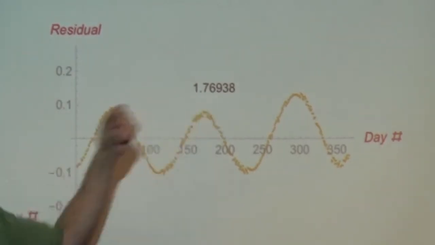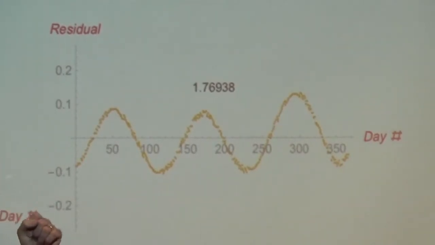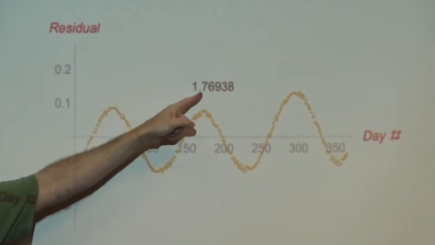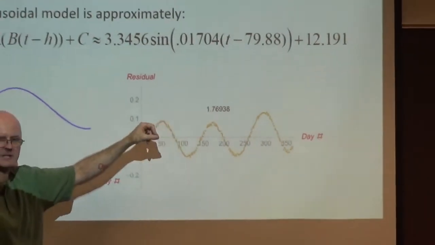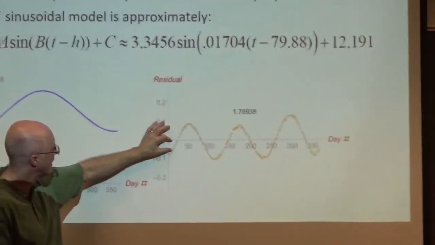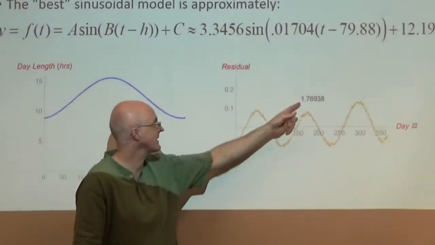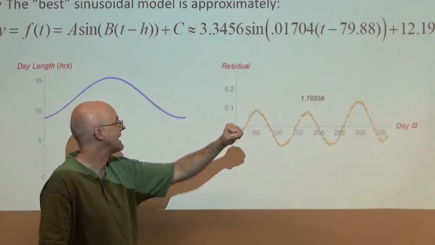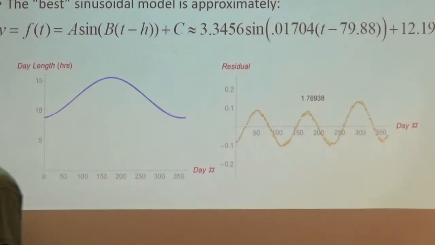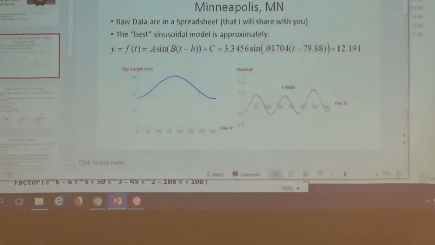What's this number here? That was a measure of how good the model was doing when I was using Mathematica, and I was seeking to make this number as low as possible. This is called the sum of the squares of the residuals. Essentially, you take all these vertical distances of these residuals, you square them, you add them up, and that's the number you get. And I was trying to make that as small as possible to make the model as good as possible. And I used Mathematica. Here's the way I used Mathematica to do it.